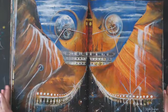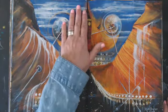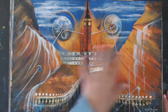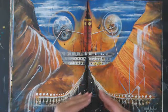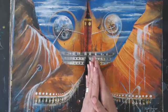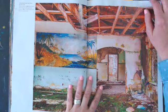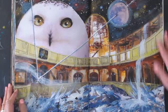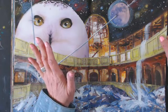This one's done. We glued Big Ben on here, and some collage bits, and then this is like a sky, I don't want to say sky train. This one's done, and there is a video on this one. Again, you can use collage. You know, this is mixed media.